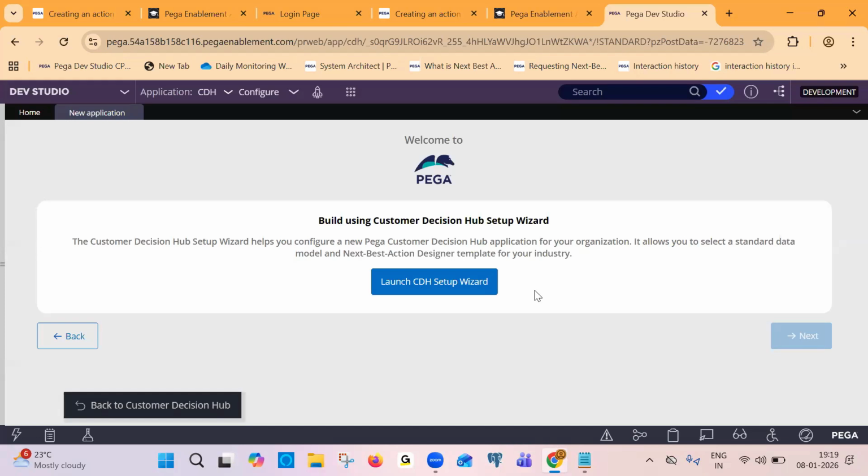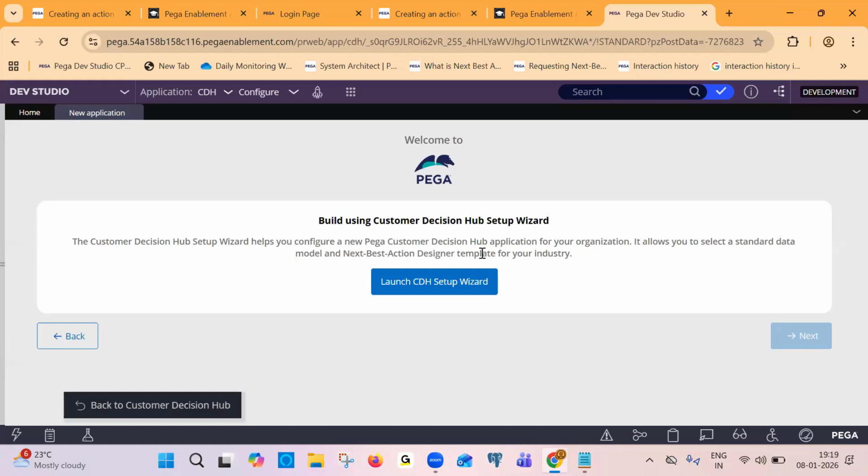Then automatically, because this CDH framework is associated with AI, it will create one Next Best Action Designer template. So what will the designer template do here, and what is this Next Best Action Designer? When we launch the CDH setup wizard, it creates the NBA Designer template, right?